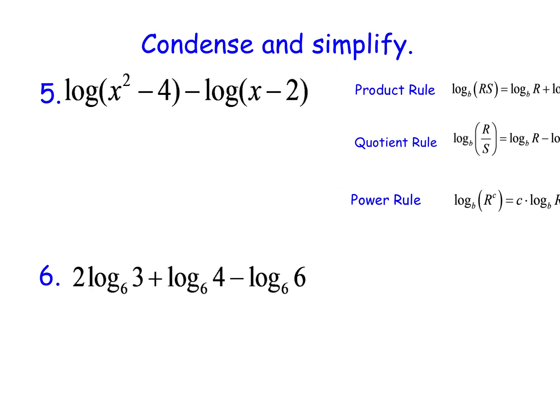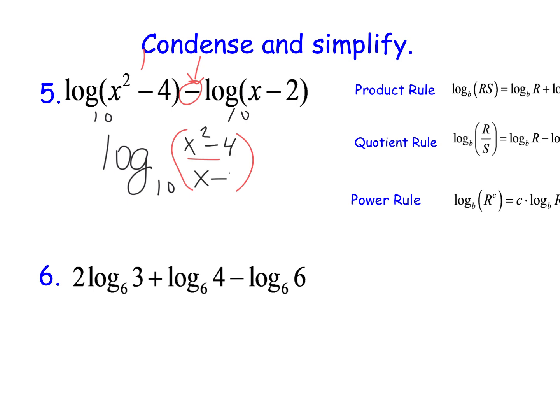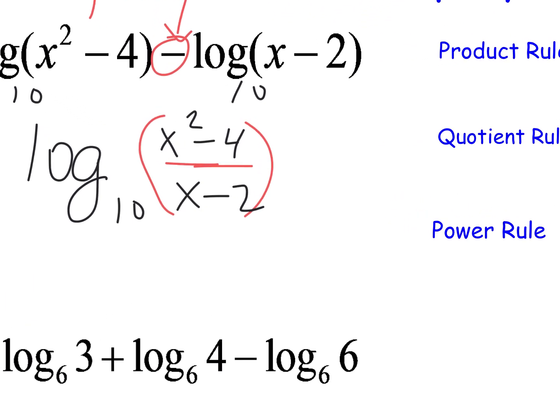Now, you're going to condense these two, and you're going to think this is actually pretty easy. They have base 10, so I'm going to put a base 10. And then he said that when there's a minus here, there's a minus there, that it's divide. So I'm going to divide my 2 arguments, and then the x squared minus 4 will be on top. Trust me, you would have all got to here, but then some of you would have been smarter than others about the ending.